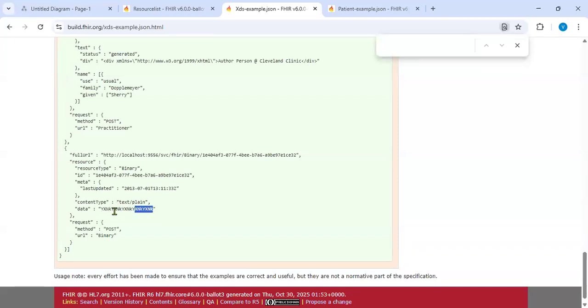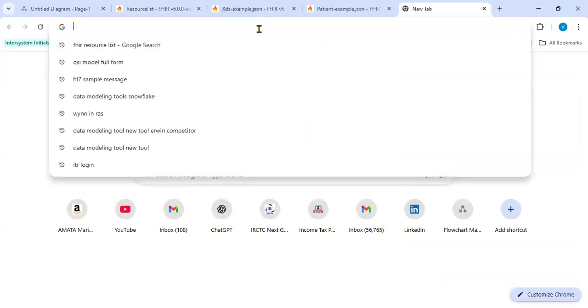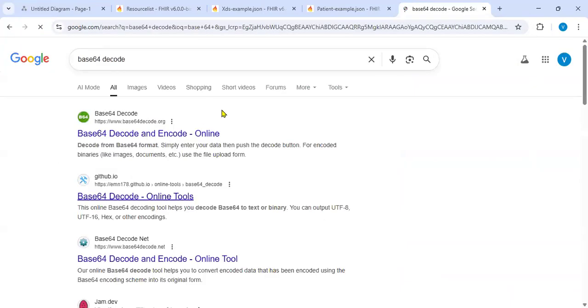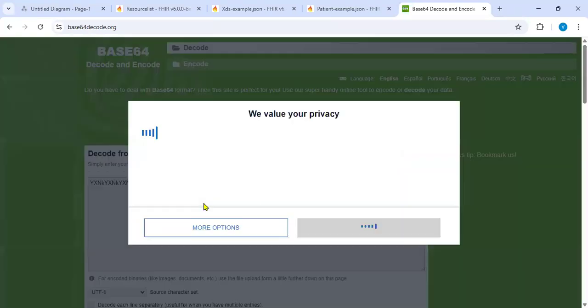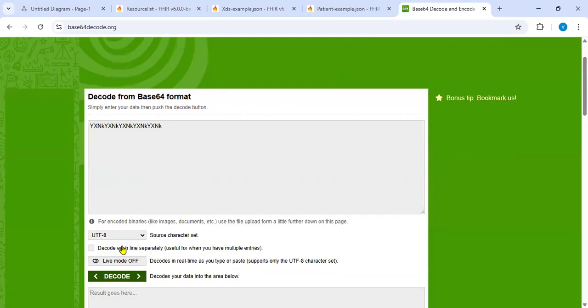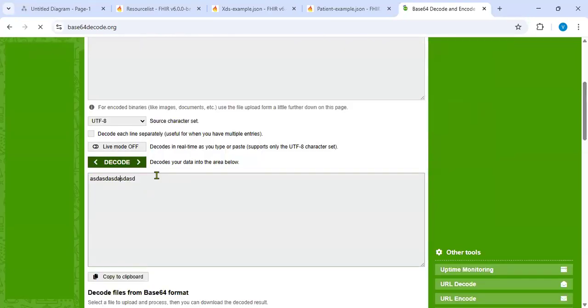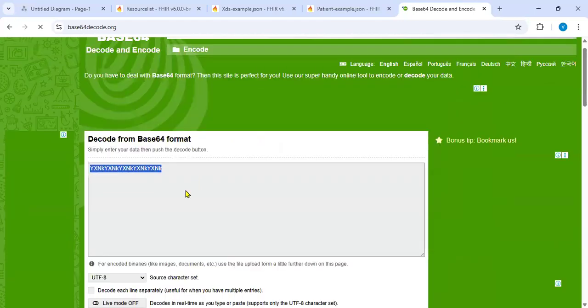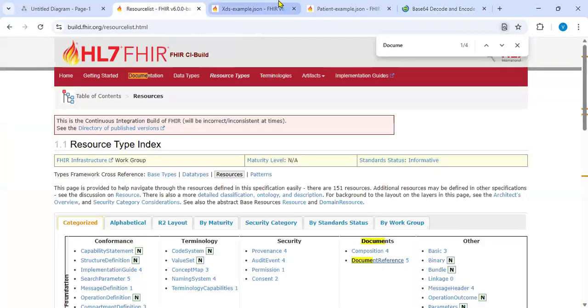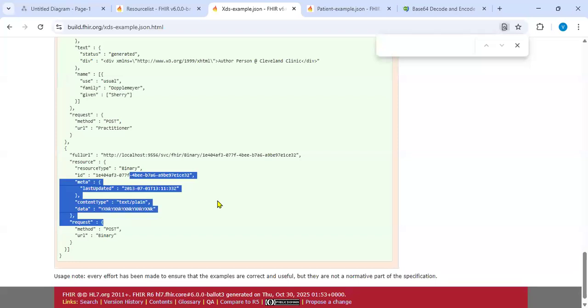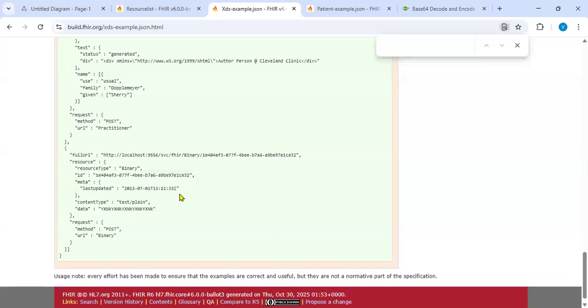If you convert this, you see, this is the actual information that it is carrying in this format. This is how you can attach your necessary content into DocumentReference. This is again just a short example that I've given, and there are tons of examples that you can attach to this resource. It could be audio, video, image, and whatnot.